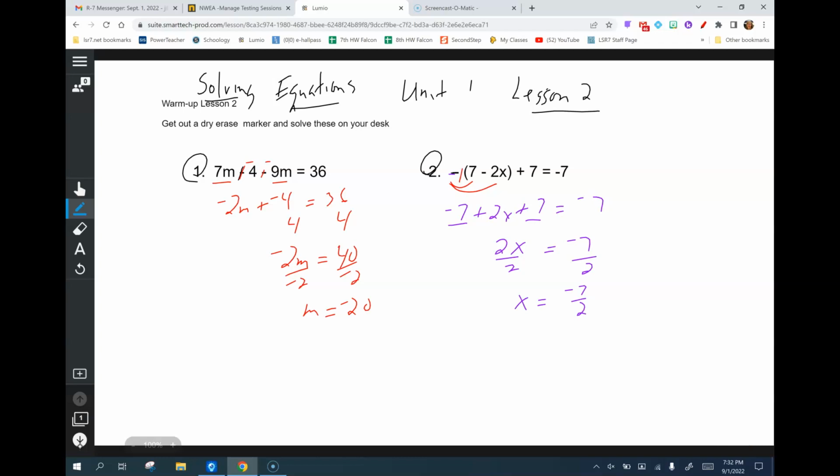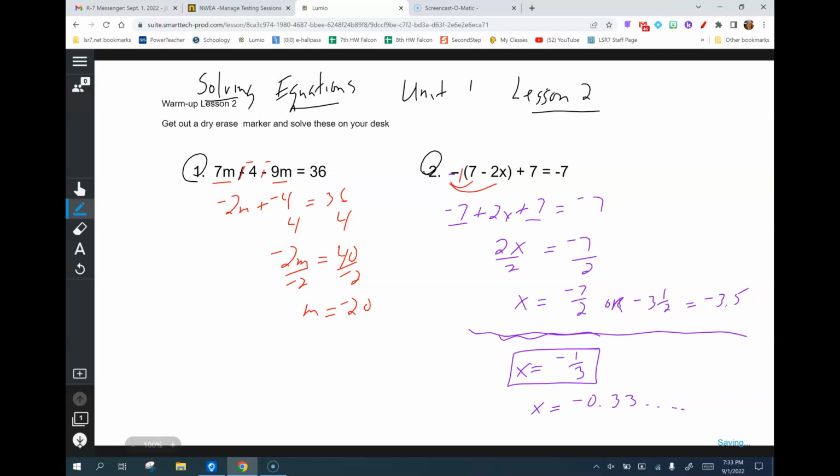On number 2, you can leave it as negative 7 over 2, or you can write it as negative 3 1/2, or because it's a terminating decimal, you can also write it as negative 3.5. If it were a repeating decimal, so let's pretend that we got, this is a totally different problem, x is equal to negative 1/3, and then we simplify that and we get negative 0.33... Go back to this one. That would be your answer. I don't want a repeating decimal as an answer. Good. Okay, let's look at today's, what's going to be happening with this.